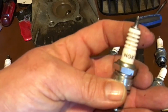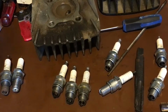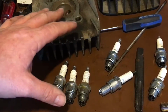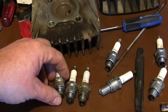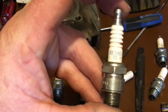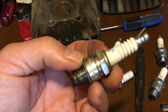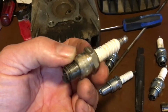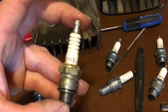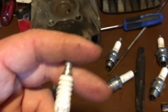The plug for your bike is the NGK B8ES. Now, if you guys have a KM, a KD, or an MC1, or even I think the G3s, they take this plug. If you have a BZ7HS10, which is also a resistor plug, take it out of your bike, dump it in gasoline, set it on fire, and kick it down a hill. The plug you're going to be using in that bike is a B7HS. Okay, NGK, black writing. Do you guys see where I'm going with this?